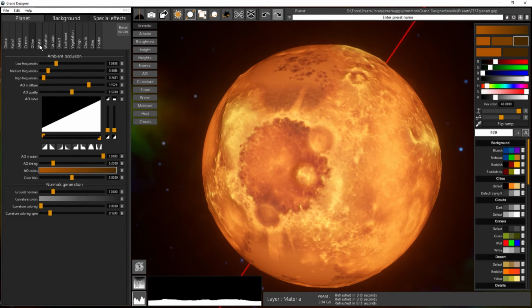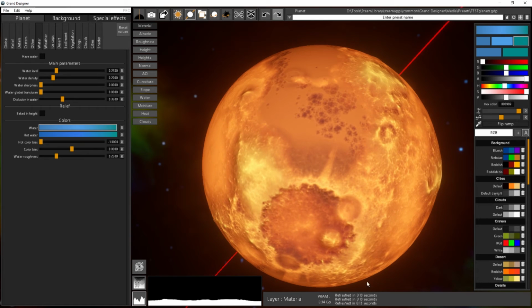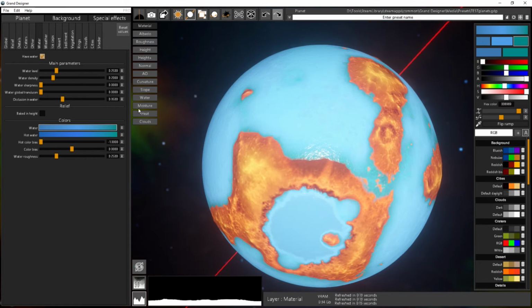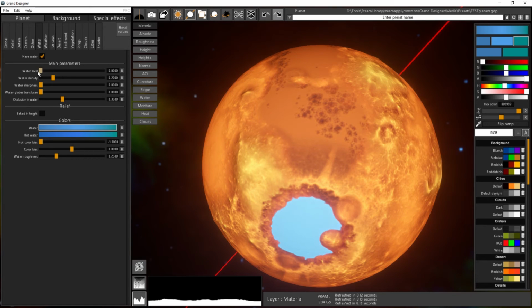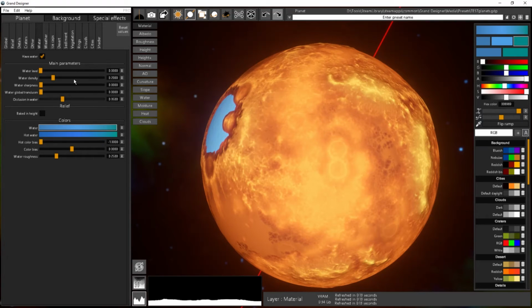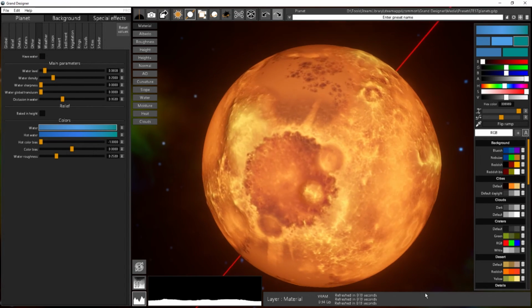I will not put water on this planet. I don't think it will be interesting. It will be mainly on the crater, so it's not that interesting to add. I will not add water.